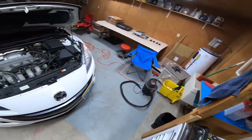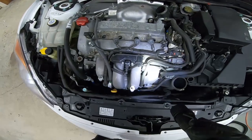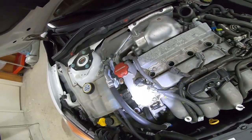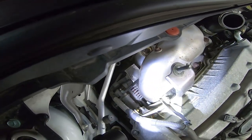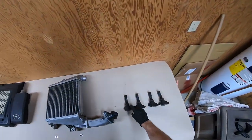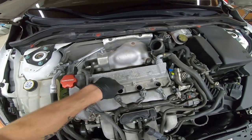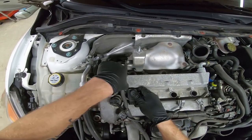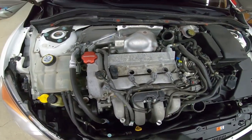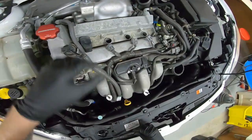That's pretty much it for the plugs. Now we just go back together with everything. With the intercooler off I always like to look around because the intercooler covers a lot of stuff under here — it's not a bad idea to check everything out, make sure nothing's leaking. When putting the coils back on, there's a little edge here that kind of sits over this edge in here. I always just put the ignition coils back in the same location I took them out.